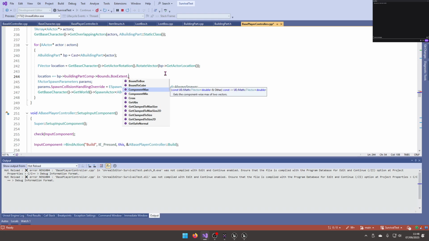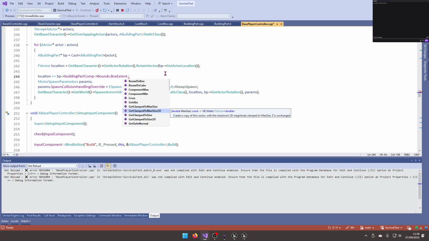Component max wise of 2 vectors. Create a copy of this vector with the maximum 2D magnitude clamped to the max size.